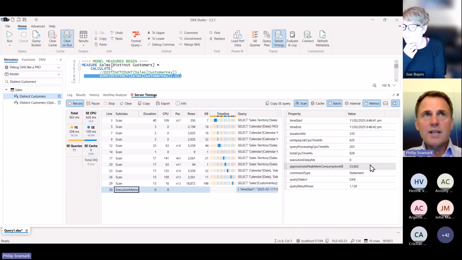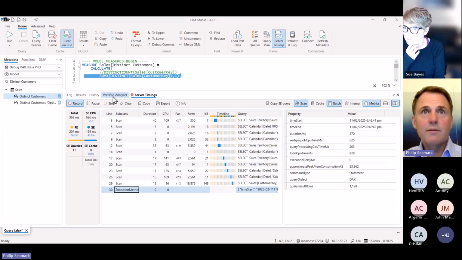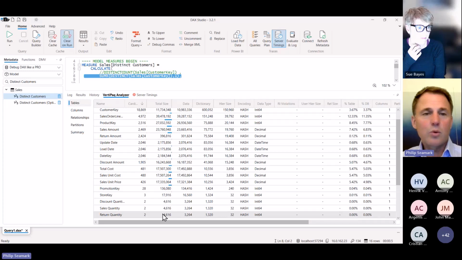If you partition on date key, you might have a partition for the 11th of February, and another one for the 12th of February, another one for the 13th of February. That partition may have one or more segments, but inside each segment, the date key value will be tiny. We looked at VertiPaq Analyzer here. The date key value will be next to nothing. Remember I said when the DAX query runs, it has to open every single segment and check every single column relevant to a column being used in that DAX query.